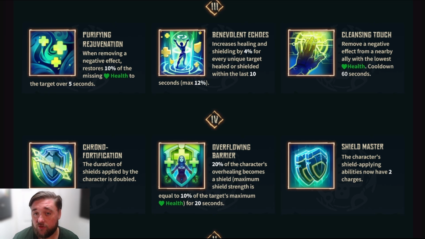And Cleansing Touch. Remove a negative effect from a nearby ally with the lowest health. Cooldown 60 seconds. Okay. So I'm wondering if this is actually an active ability or a passive. I'm sure these are all passive traits, aren't they? So do you think it just auto ticks every 60 seconds? Bam, remove a negative effect from a nearby ally. Probably is the case. I think I like this Cleansing Touch. It's kind of low maintenance, I suppose. Well, everything's low maintenance because it's passive, but I think this one's probably the one I would choose.